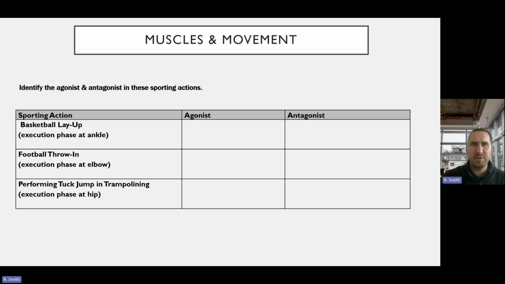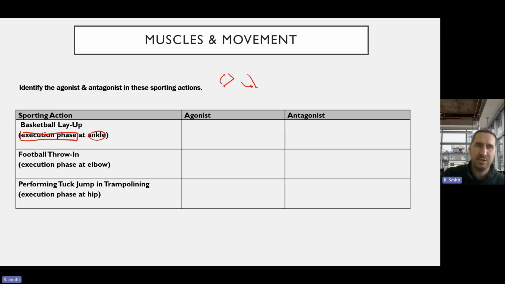Once we move from here, one of the big things that you'll see within some exam questions is it will talk about specific examples, often, let's say, the execution phase at certain joints. So here within the basketball layup, we're looking specifically at the ankle, but it's talking about the execution phase. So this is suggesting that we are going onto our toes. For context, a different example, the preparation phase in football would be whereby the ankle is coming towards the backside. The execution phase, by comparison, would be where we've got extension of the knee, and therefore we are actually striking the ball. So often you might see these phases, and being specific with your examples is very much recommended.